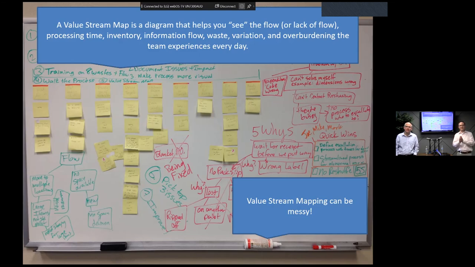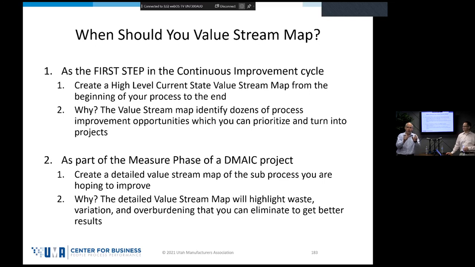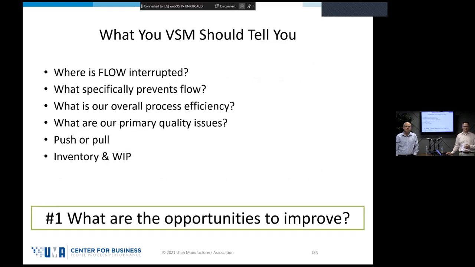If you're thinking of DMAIC problem solving in a linear fashion, it's really not. You can define the problem and then go measure the process, but you can also map out a process to find all the waste and then use that waste to start a bunch of Lean Six Sigma projects. A lot of people think they need to have a problem before they can solve it — but you can just go map the process, find out where all the waste is, and start projects from there. That's what value stream mapping will do for us.